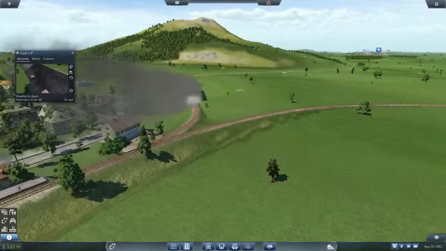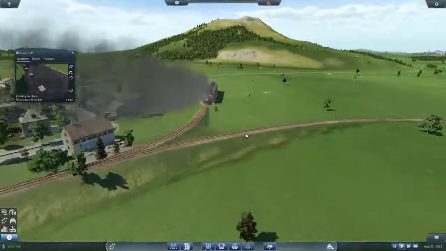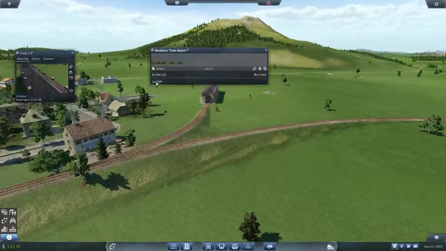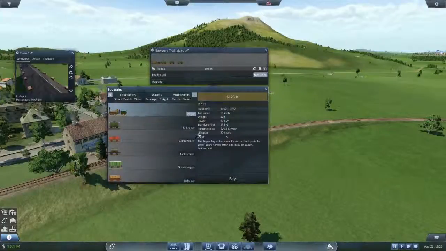Hey, we've made some money. It was 175 before, and now it's 1.81 million. I dare say that will disappear fairly soon. Right, he's in there, so let's go into the depot and buy some trains.